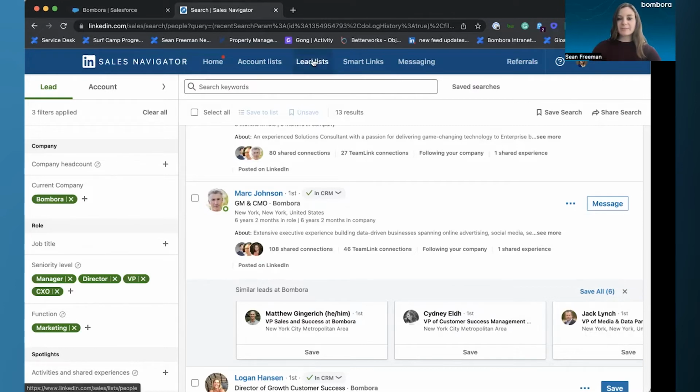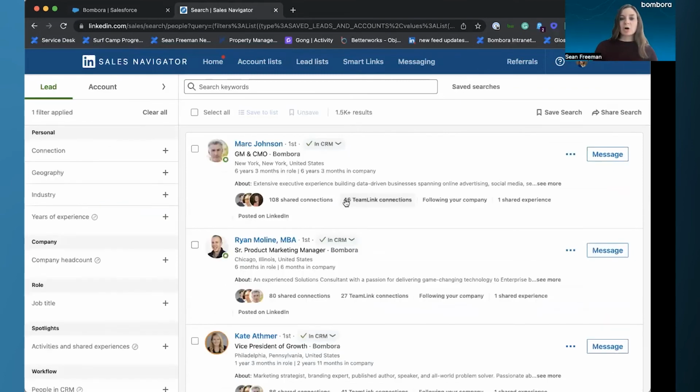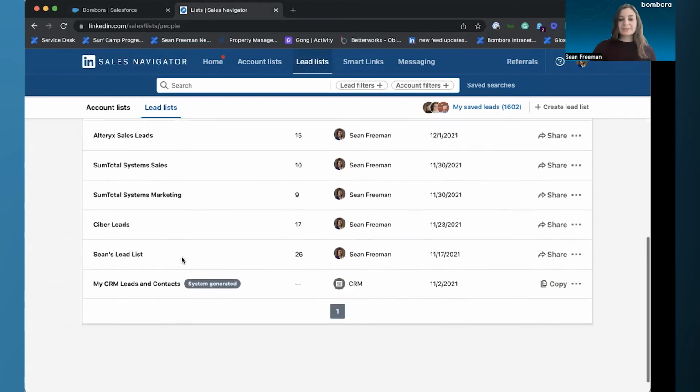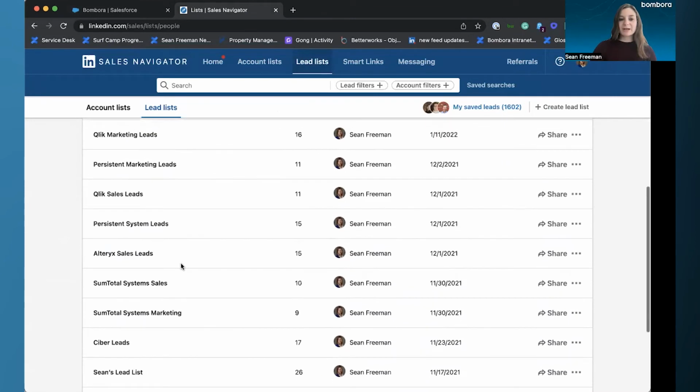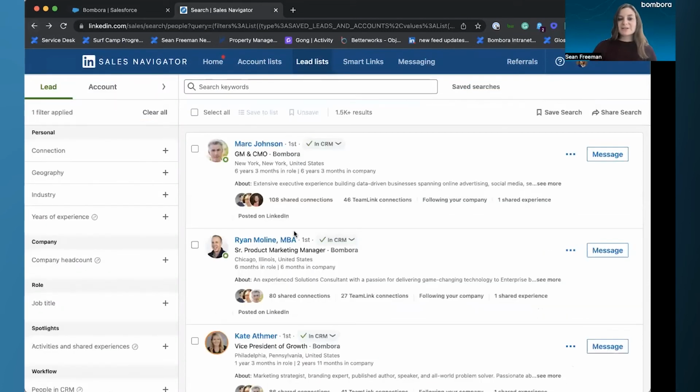So I will click on my lead list. I'll go to all my saved leads. This is where I store all of my leads. It might be beneficial if you're looking at multiple accounts at the same time. You can create your own lead list for the week. So these are just a couple lists that I have for different companies that I'm going after. But if you wanted to title it by the week, you can save all your leads together. I've seen a lot of my colleagues do that, and that's really something that seems to work.